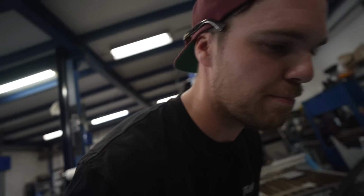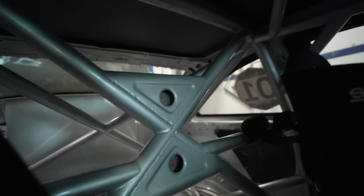And one other thing that I want to show you guys is on this BMW, and obviously it's all flashy on the outside and everything like that, but for some reason, I don't know why, the thing that stuck out to me was the dimple dies. So it's kind of been bead rolled around the gusset. But, so what did you do?